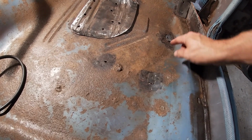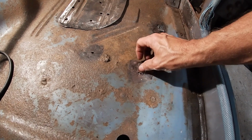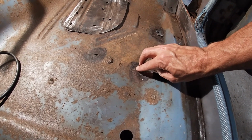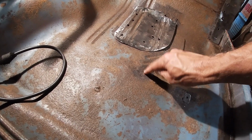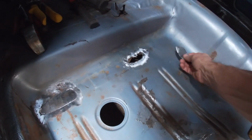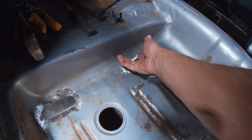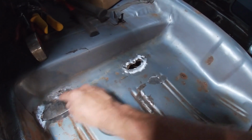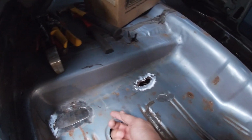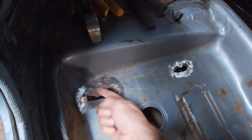I've cut smaller patches. Both of these are on top of frame. And they're just a tiny bit bigger than the floor. So hopefully I don't burn through it. I'm going to try to weld this hole up all by itself because it is up against the frame. In the rear, these are just holes. Like I said before, there's another piece of metal that's the floor under this, and it starts here and it goes up under, and there's a drain plug down there, which I don't know why they plug it off. So here's the remnants of that piece that goes up and under.